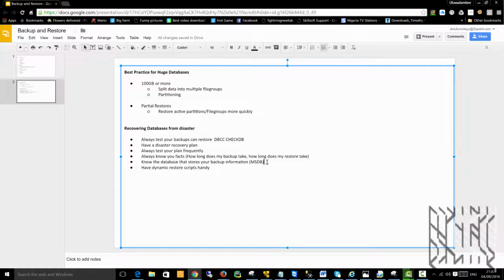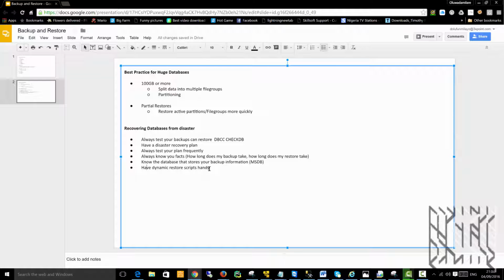So when you install SQL Server, you would see there's a default database that comes with it, which is the MSDB. I don't know what that MSDB actually means, but let's say it's Microsoft database. That's the database that stores your information about backups, agent jobs, email alerts, and all of those things. So this is a critical database for your backup, because you can use its metadata to script out a whole lot of things. There are certain scripts that I'll also share with you for all these activities.